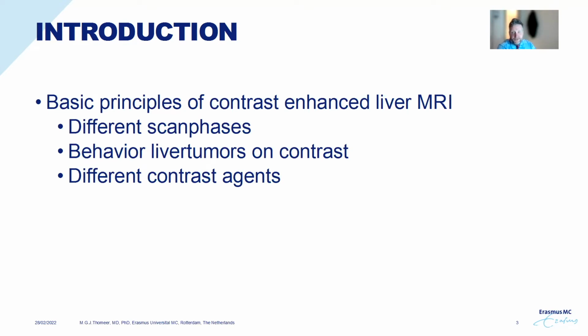The aim of this session will be to give a short overview of the basic principles of contrast-enhanced liver MRI. I will explain the different possible scan phases, the behavior of liver tumors during the different phases, and I will explain the current trends on the use of non-liver-specific and liver-specific contrast agents.